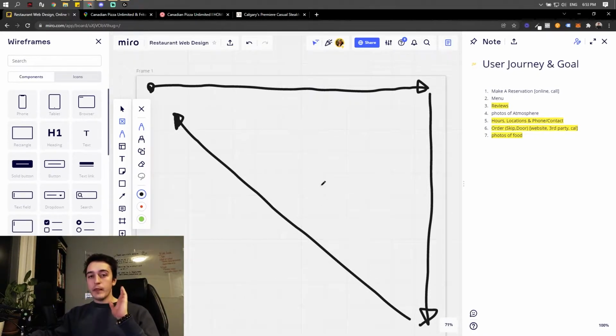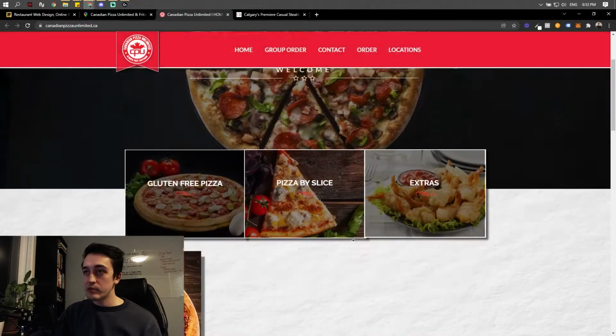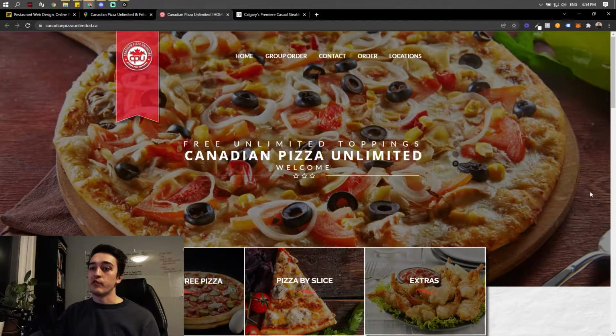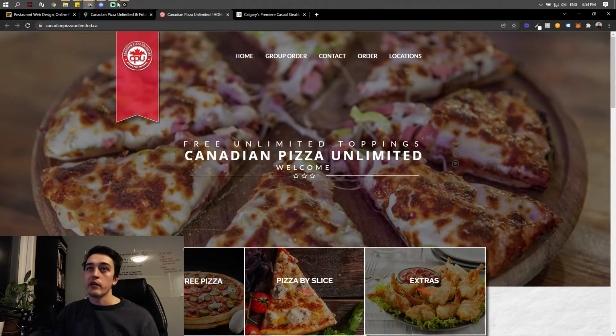And typically, when people first land on a website, they're not going to scroll down below what's called the fold. They're only going to stay above the fold. And that's the part that you see when you first open up a website. This is what's considered above the fold. So you can see they designed with above the fold in mind, where it literally cuts off right at the bottom of my screen here.